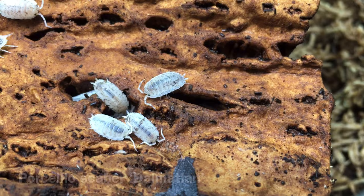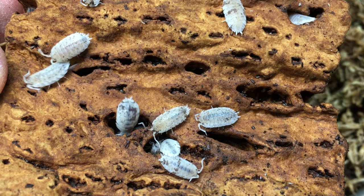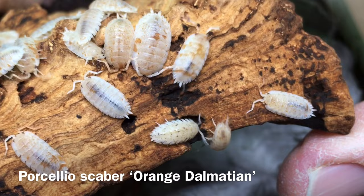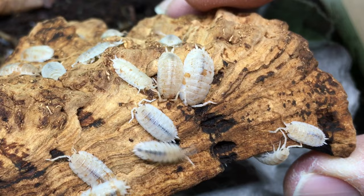The dalmatian morph has a very pale background, and some dalmatians have irregular dark markings distributed all over the body, while others just have some tiny flecks of dark pigment, and still others look almost entirely white. The orange dalmatian, just as you would expect from the name, is a morph or variant of dalmatian, but it has orange markings in place of gray.